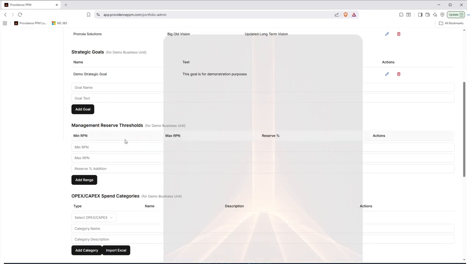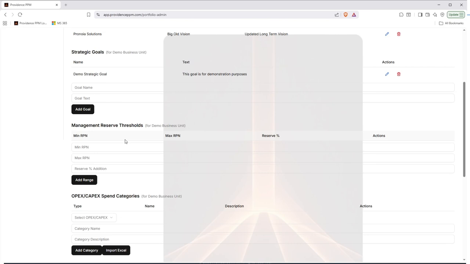Next we have our management reserve thresholds. For people who are familiar with project risk management, or even I'll call it product risk management, you'll likely be familiar with that terminology of the RPN. And basically what this is, is how do we prioritize our risks based on likelihood and impact if they are to occur.